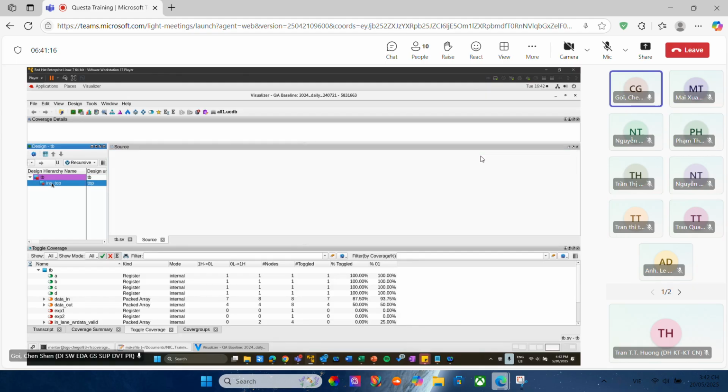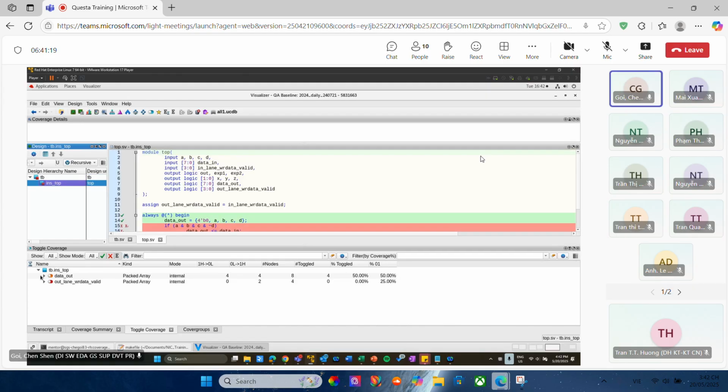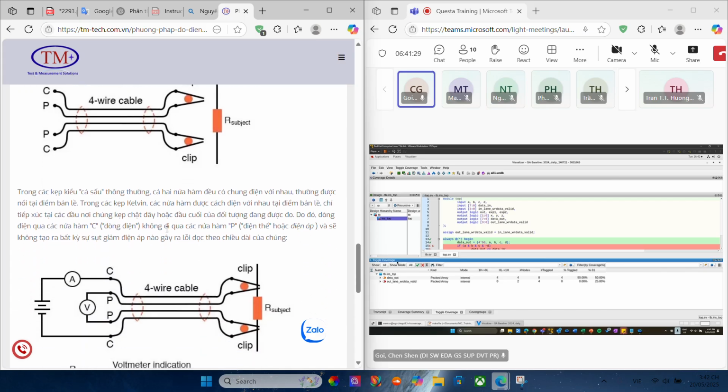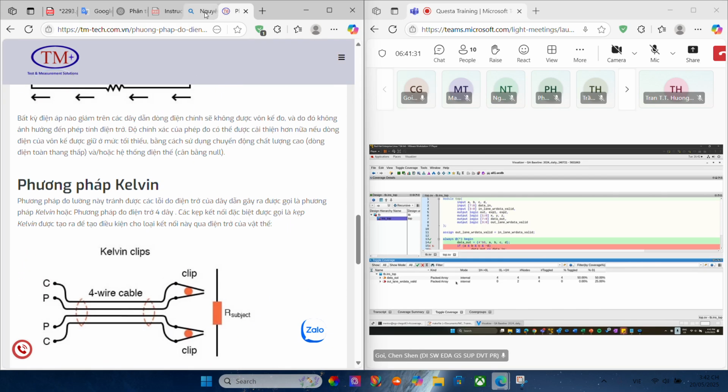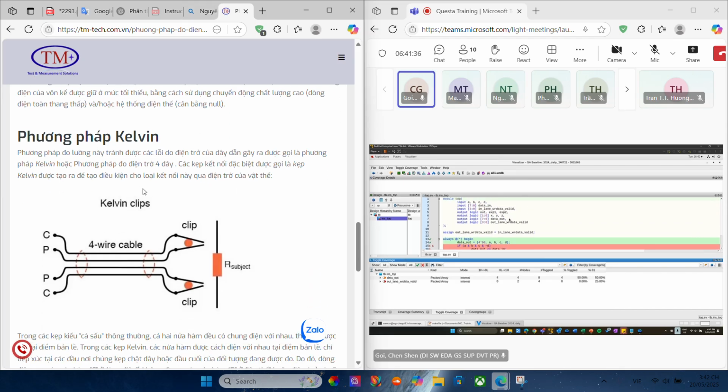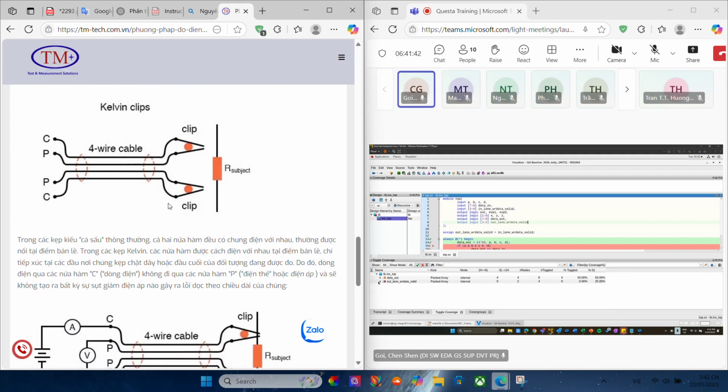If you double click on this instance in top, you can see the total number of coverage being toggled. Right here, I have filtered it to toggle coverage only. If you can see this outlane WR data valid, this is a 4-bit logic.